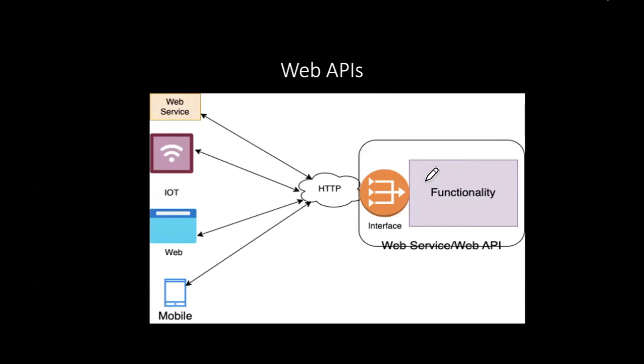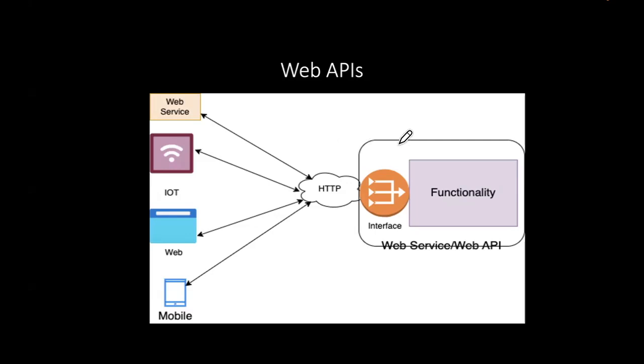Now, what we need to look at though is how do we satisfy this part here? How do we give these lambdas an interface to the outside world? The outside world being all of these clients on the left-hand side. Now, admittedly, we did see when we looked at Lambda, we had the ability to get the Lambda service to generate a unique URL for each Lambda function. And then that's one way of making a Lambda accessible by a client.